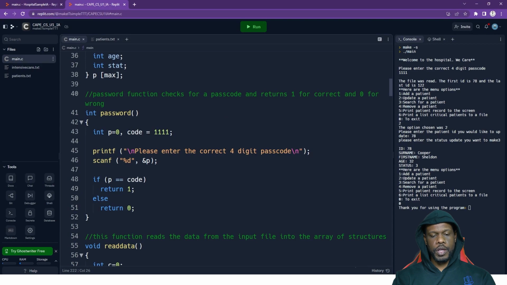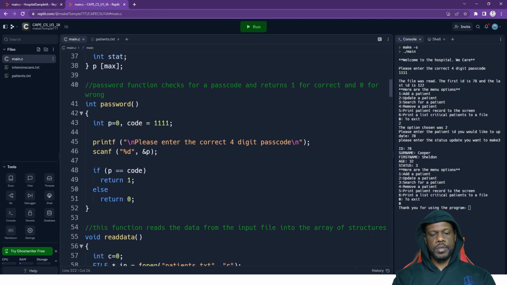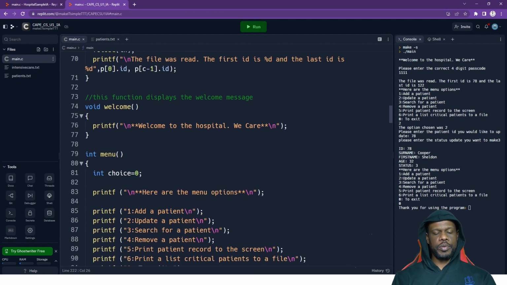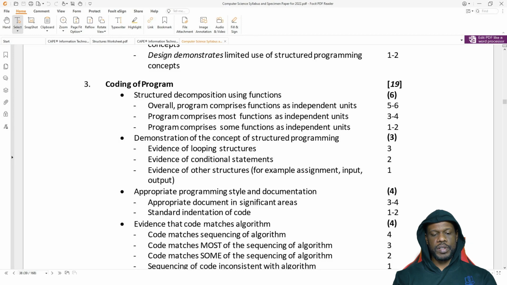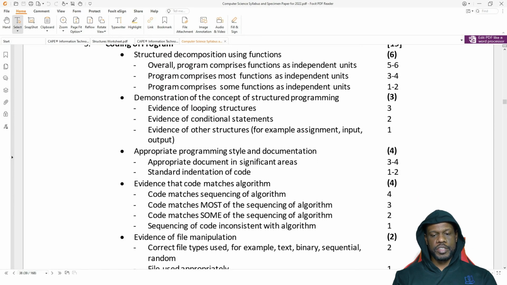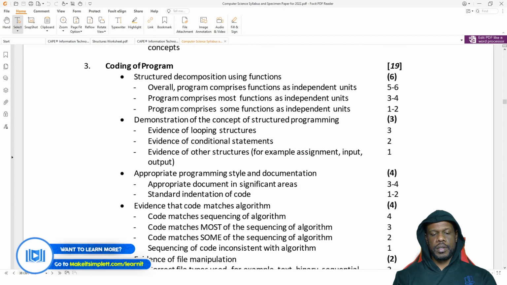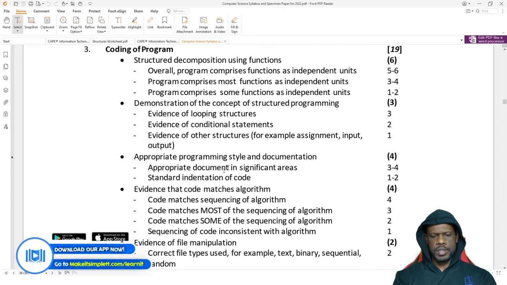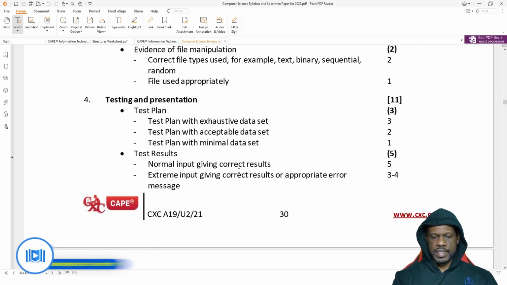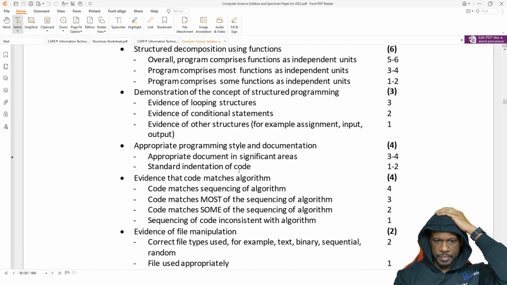So we will pause here, and in the next video, we'll neaten it up, we'll clean it up, and then we'll reverse engineer the functions to match the pseudocode and take out the things that we couldn't do, because that's a very likely possibility. You might aim for a lot of functional requirements, and then decide, all right, I can't do that one, but I've done something else in its place that will get the marks, and then we'll be able to say, okay, we have all these 19 marks here, because all these 19 marks are contained in that code there. We just need to document certain stuff, and then we'll go on to the testing and presentation, which shouldn't be that bad.